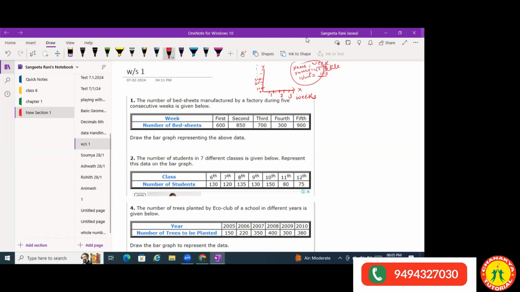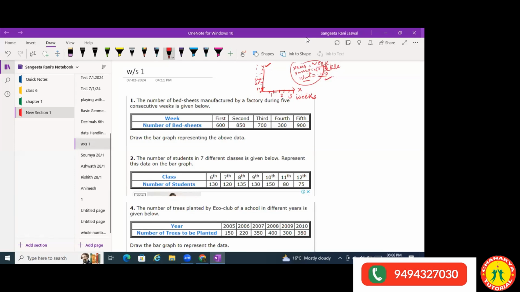Now 1 unit. What is this 1 unit? 1 unit is this much. This from 0 to 100, 100 to 200. This is 1 unit. Only on this axis, there you have taken number of bed sheets. Okay, this 1 unit is 100 bed sheets. So 0 to 100 you have taken. Then your next unit is 100 to 200. So that's again 100 bed sheets. Understood this much? Yes, ma'am. Clear now?